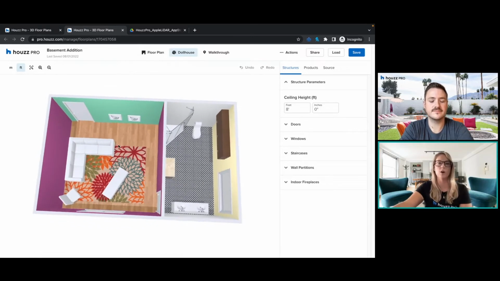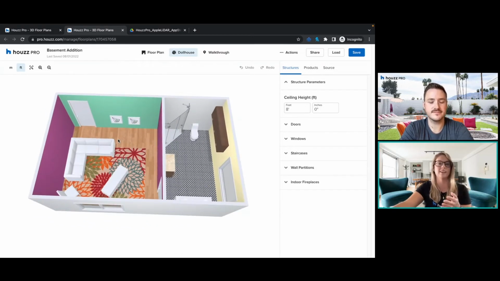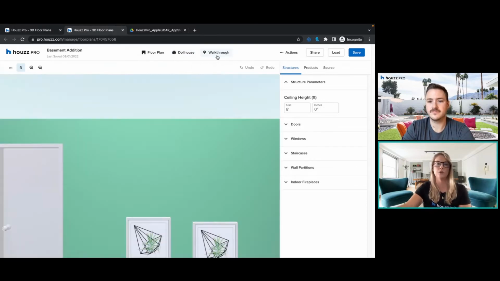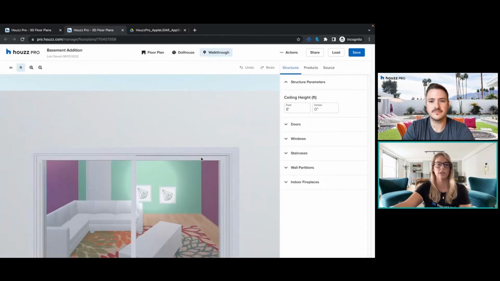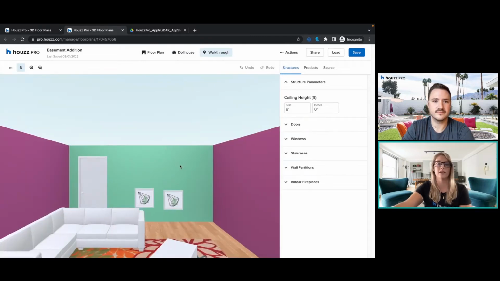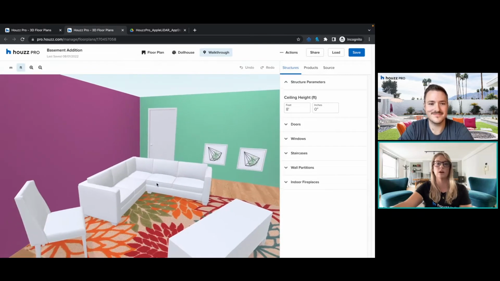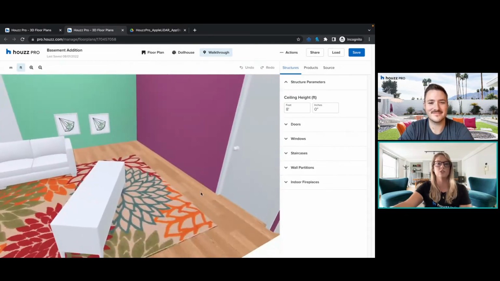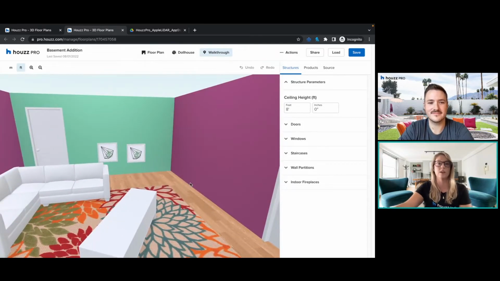So you can see what that inspiration, like Brendan was saying, giving that client really the visualization of the end result of that project, anything from adding furniture and products to paint colors and flooring and much more. And then there's the walkthrough view, which I'll scroll out a little bit here. This is exactly what it sounds like. It's like a virtual walkthrough of that space that you can send over to your client, again, to give them a really great picture of what the end result of their project is going to look like.